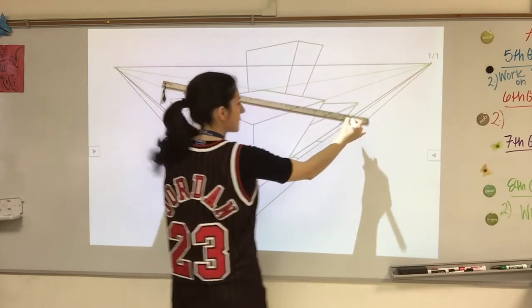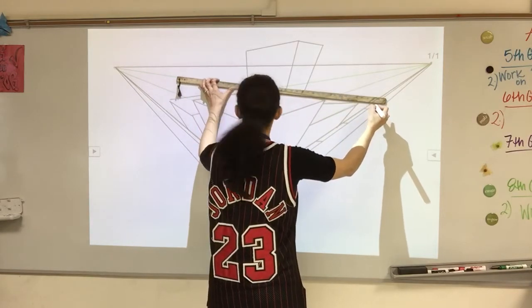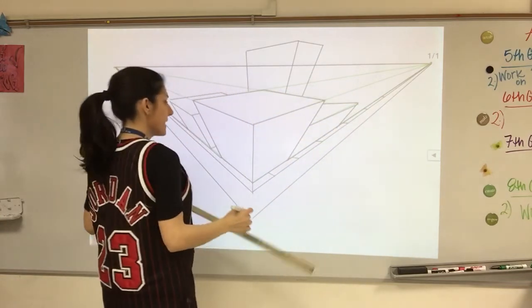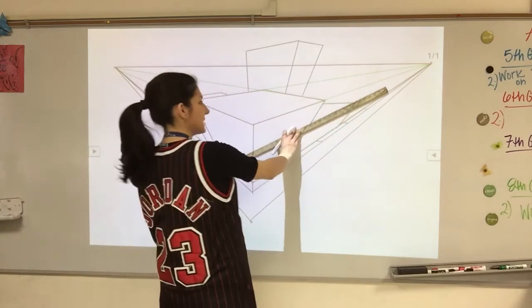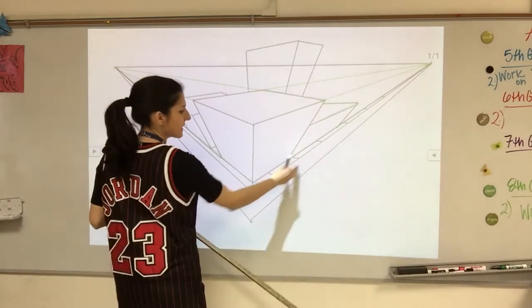And again, my ruler's not really long enough to reach, so I'm just kind of estimating here. You guys can do the same thing. So my sidewalk lines should be getting a little closer together, a little bit smaller back that way. On the opposite side, I'm going to do the opposite. I'm going to take lines down from my left vanishing point. When you're doing your street lines, these are actually going to look the same.